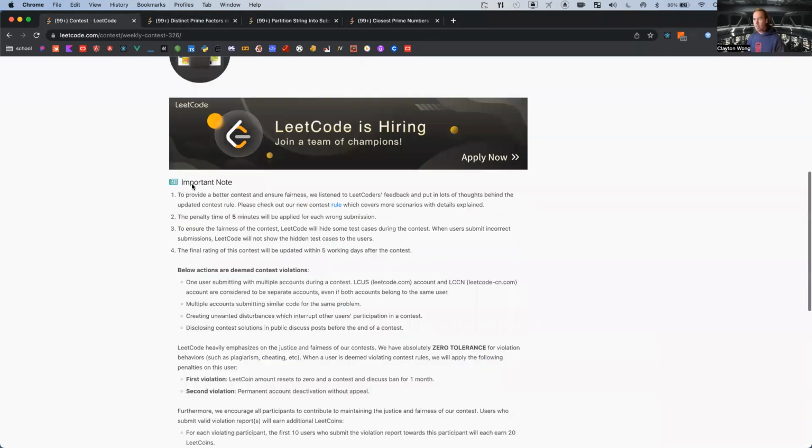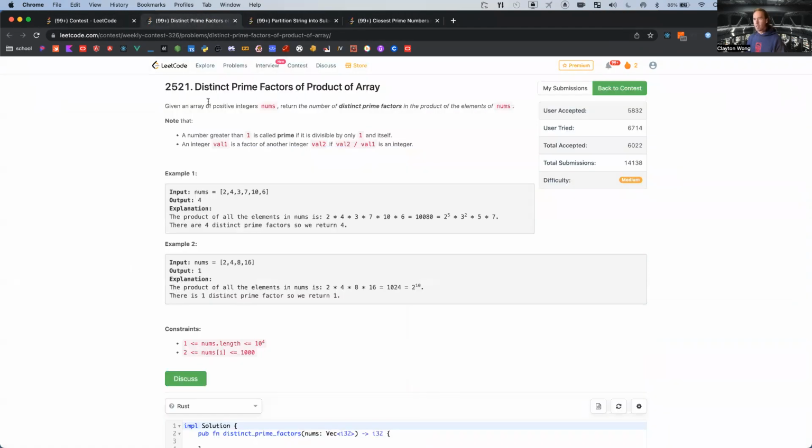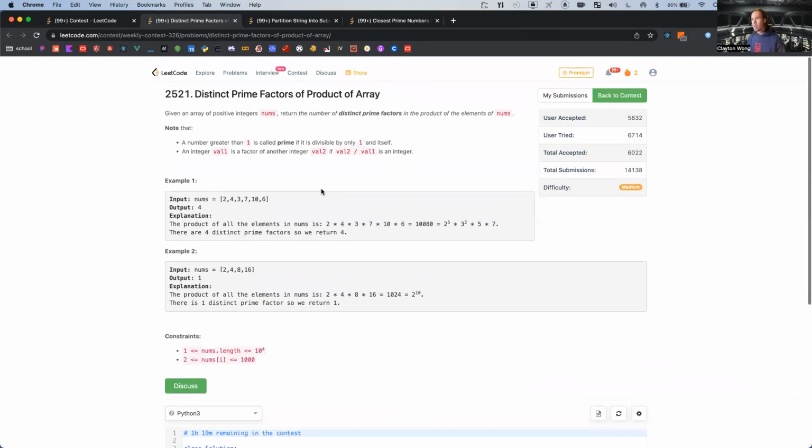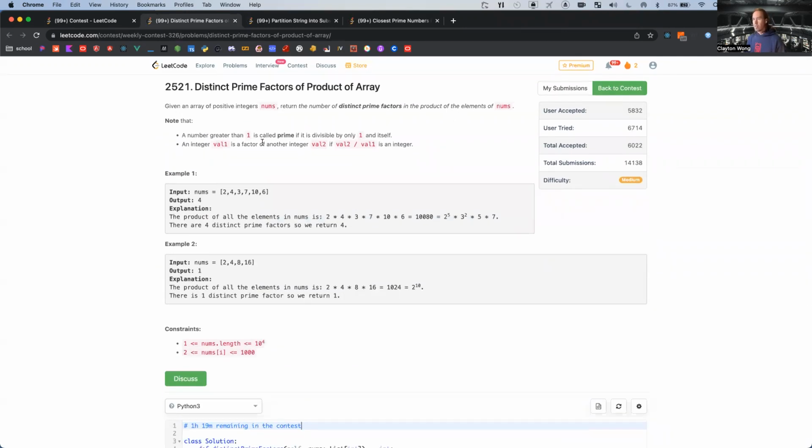Okay, so we have 1 hour 19 minutes left on Q2. 1 hour 19 minutes. All right. 1 hour 19 minutes remaining in the contest. Okay. Prime factors. Okay.